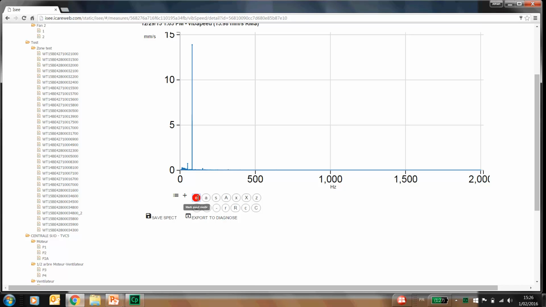So when I activate that and I move the cursor to a peak and I click on it, you will see there is now an information that is telling what is the amplitude and the frequency of this peak. When I go to another peak, I have now the information of the peak here. The small r is always to reset the original spectrum, so I have an empty spectrum again.